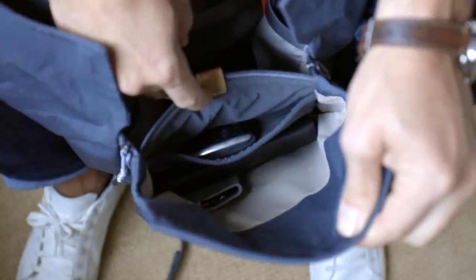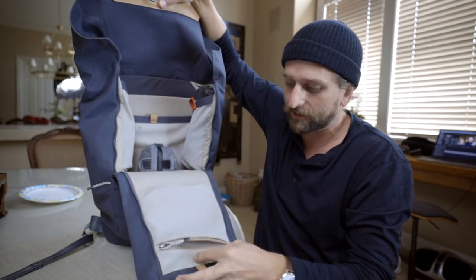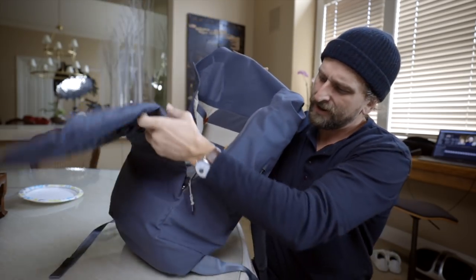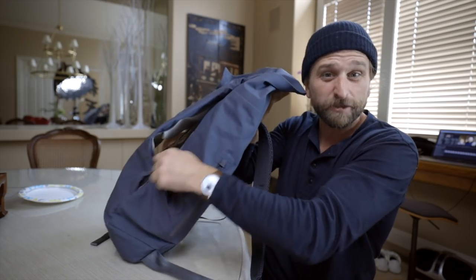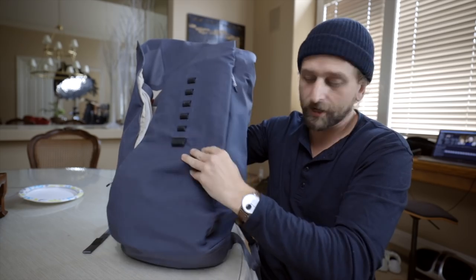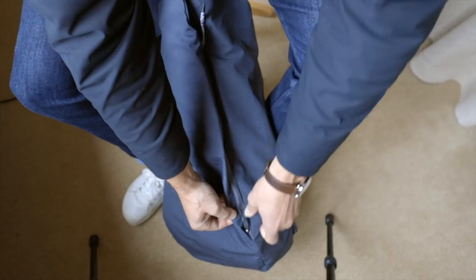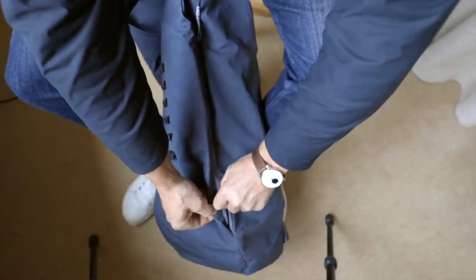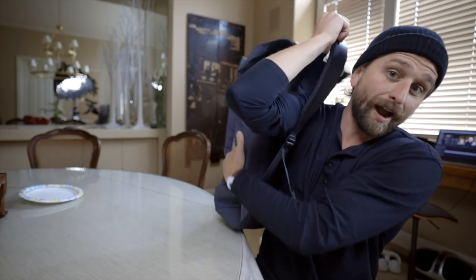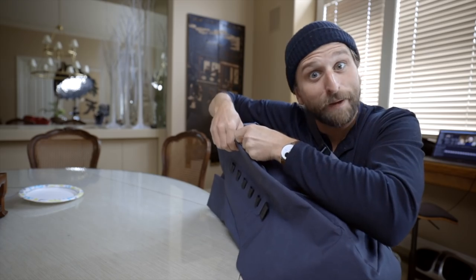One thing I've noticed about the beaver paddle is when it comes down, all the stuff in there can fall out. That's why the zippered compartment is kind of nice. The zip right here can sometimes get bunched up depending on how it's packed. What's awesome — and I didn't know this for the first week I was using it — there's another zip down at the bottom. So if you have the bag on, swing it around and zip from the bottom to access that compartment. Thanks, Bellroy.